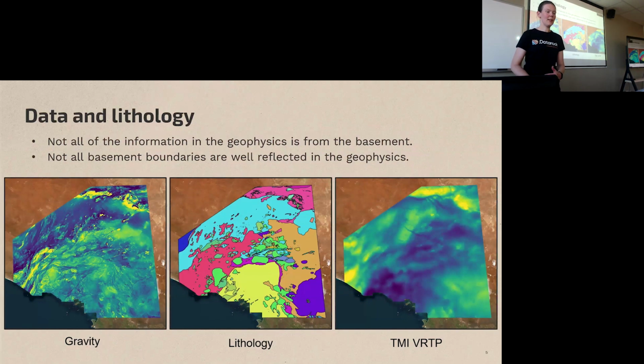So in this study, we compare the results to the basement lithology. However, airborne geophysics is affected by all rock units and also man-made objects below it. Therefore, not all information in the data will relate to these lithologies. Additionally, some lithologies will have very similar geophysical responses. Just because they're labelled as something different, they could be quite similar geophysically. Therefore, the lithology boundaries won't necessarily be representative of the geophysics.